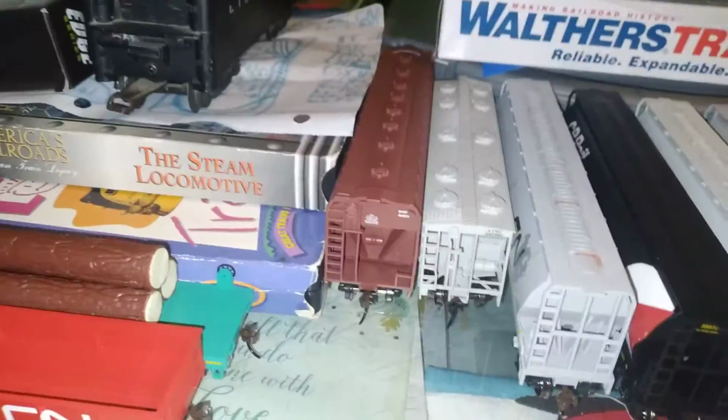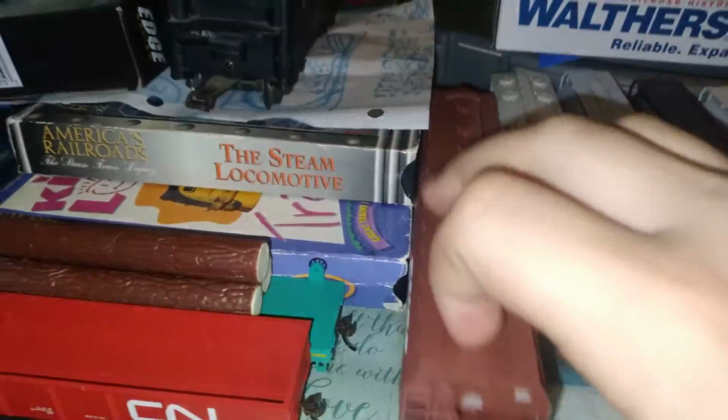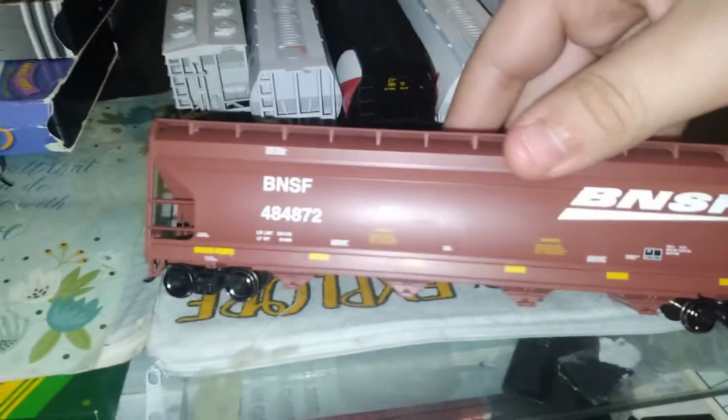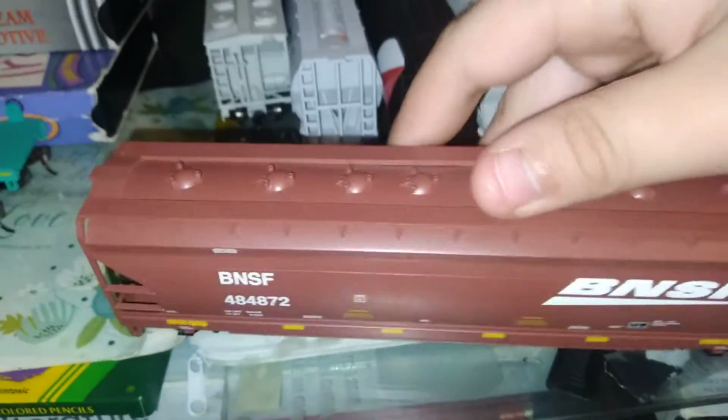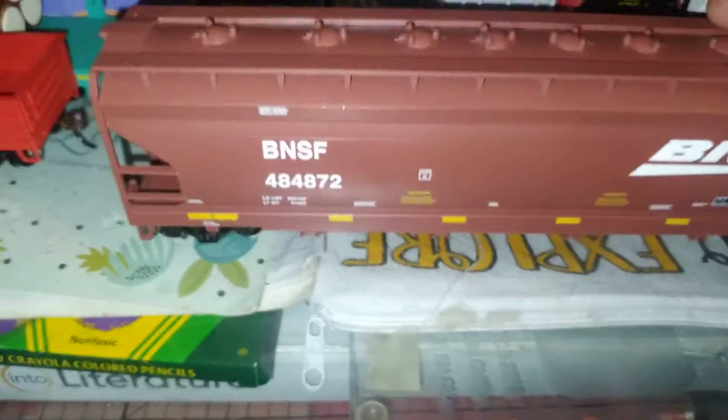And now let's move on to the covered hoppers. This one I got off Amazon. It's a Bachmann BNSF ACF, I think is what it's called. Covered hopper, center flow hopper, as Amazon likes to call it. It's pretty simple. I don't know, it's just hollow on the inside, and it has quite a bit of detail.